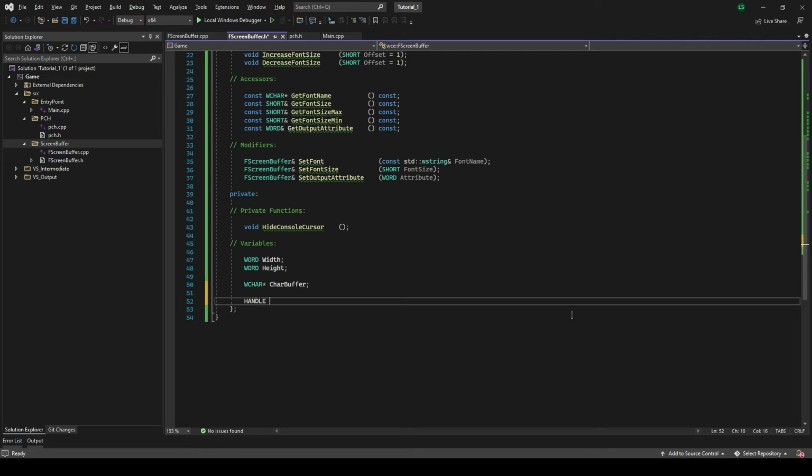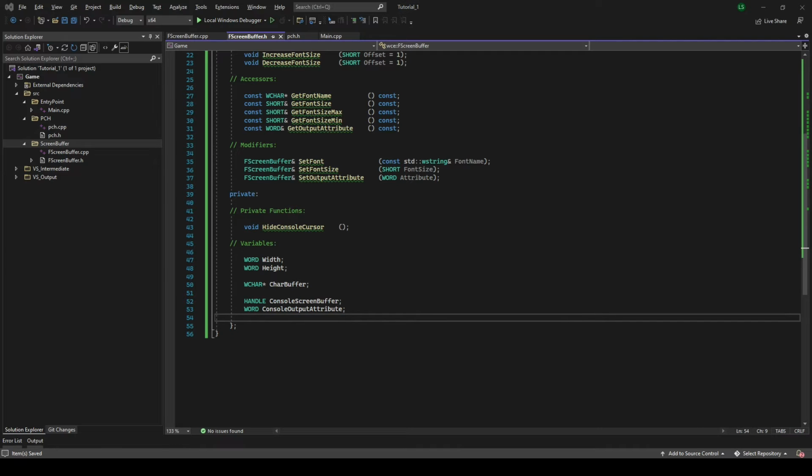We need handle to our console screen buffer. We need WORD output attribute, and we also need DWORD. We actually don't need this, but maybe.